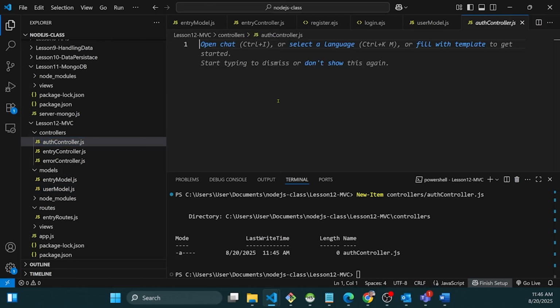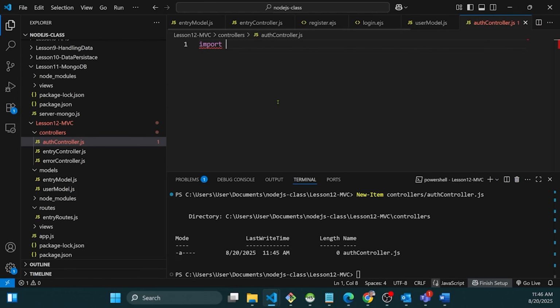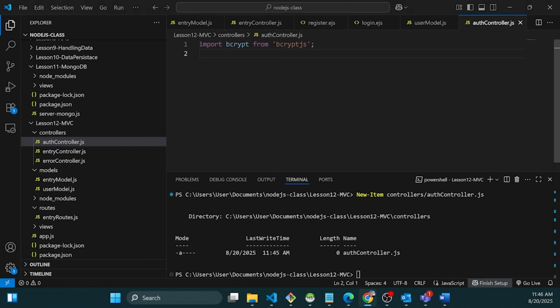Alright, so we need to import bcrypt, and then we need to import the entry. Remember, the entry model, we need the DB client.